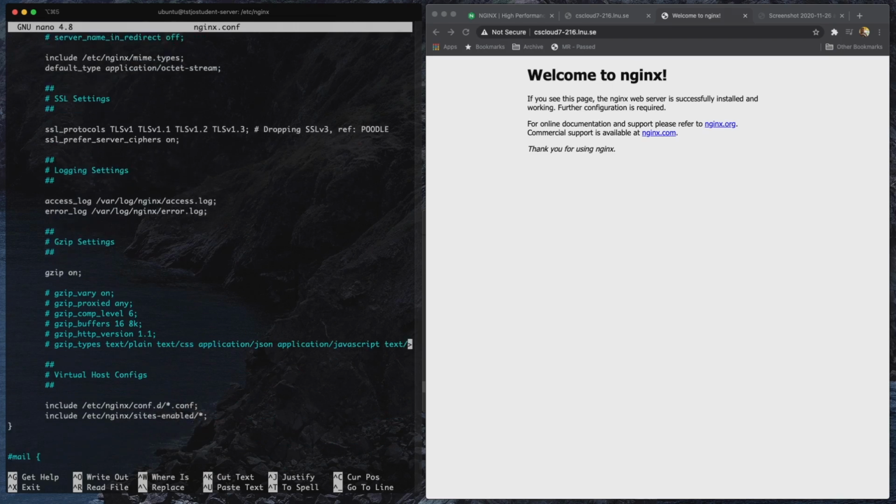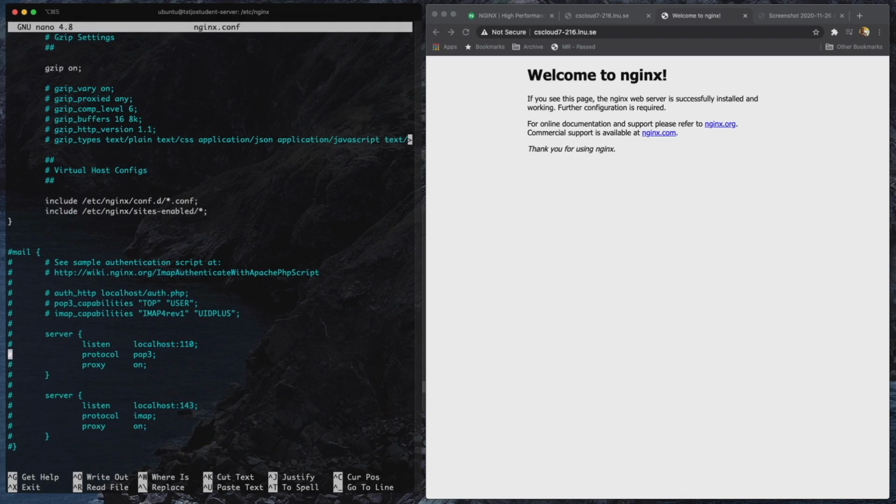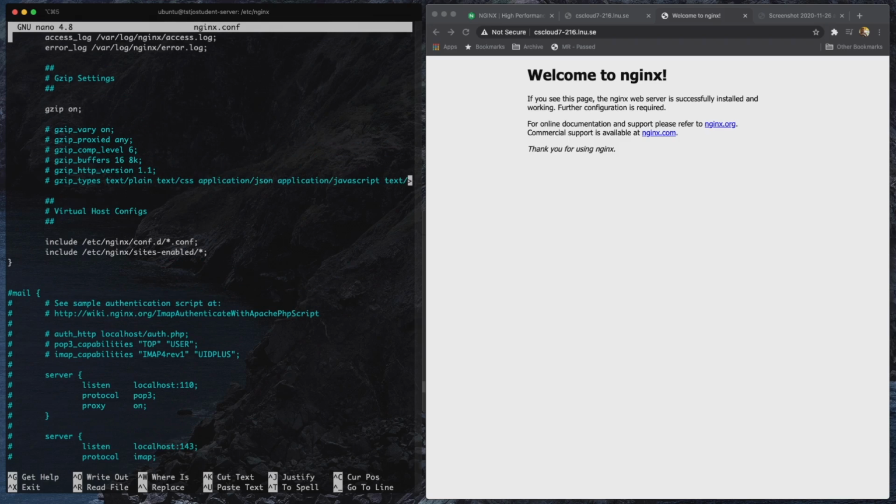We will not need to, of course we could go in and alter things in this file if we like. We could even add our routing in this file. We see some examples down here under mail, for instance, how you can route things. However, we will leave this file as is.